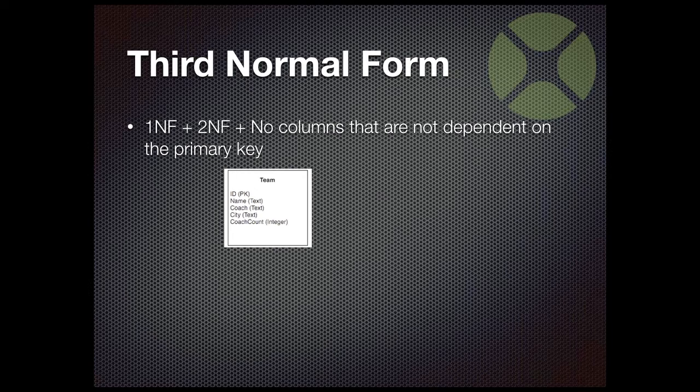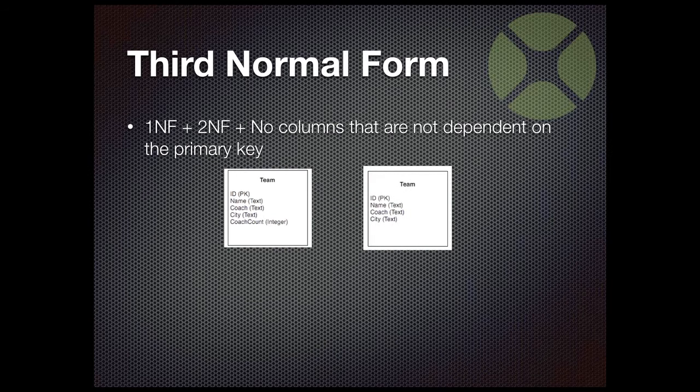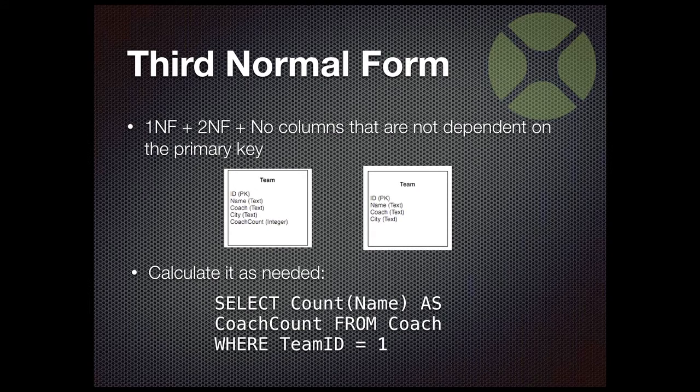Well, how does that get set? Is it every time the user adds a coach to the team, you increment this integer? Well, that certainly is probably a recipe for some bugs, where the count gets out of sync with how many actual coaches are available. So instead, you should yank that right off the table and not even have it, and then calculate it as it's needed. In this case, you can just count the number of coaches that are related to the team from the coach table.